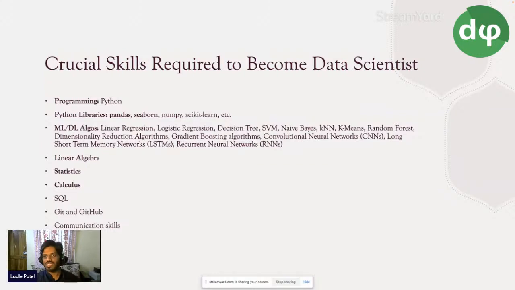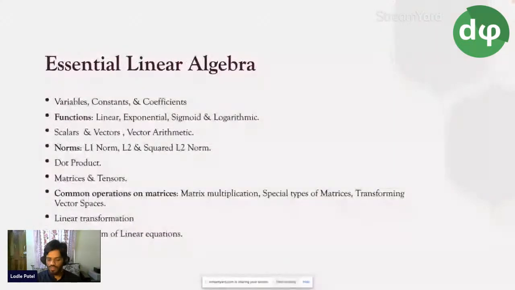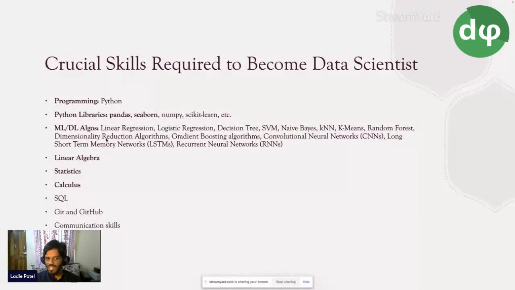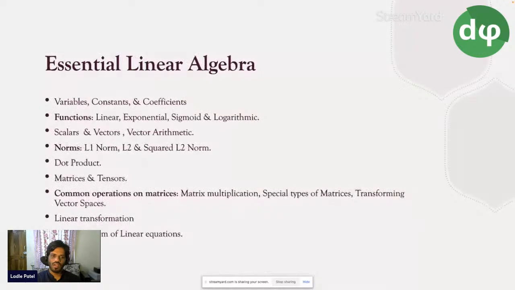I'll tell you exactly how much time it takes, and how we derive it. Again, if we go to essential linear algebra, I've told you linear algebra, statistics, and all, right. Linear algebra itself is a very big topic. In that, what exactly do you need? These are very, very basic. Some people with a very good syllabus, I'm sure they must have studied all of these things in their high school itself. These essential algebra topics: some sort of functions. Again, there are various functions. You need to understand only a few to start with. I'm sure most of you already know.